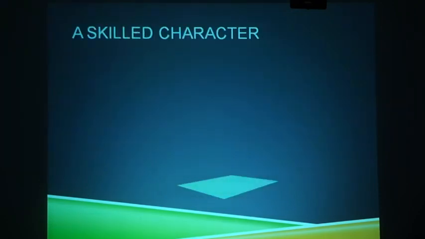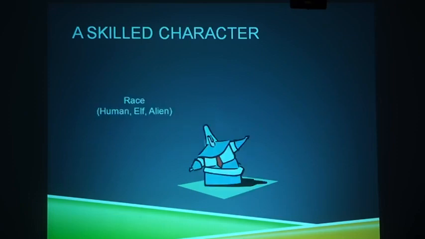So, going over some stuff that I decided was good to model, and that I propose you consider when you have to do something like this. It's about the character. A character is one of the most important things in the game. Okay, it's defined by essential elements. The race is one: maybe a human, an elf, an alien.